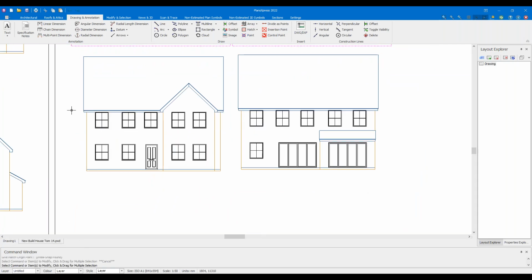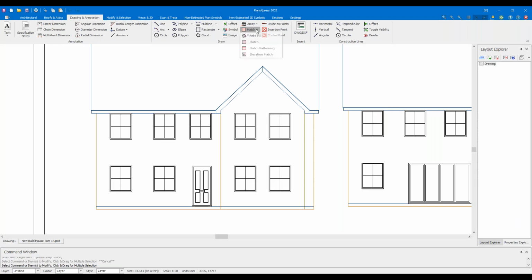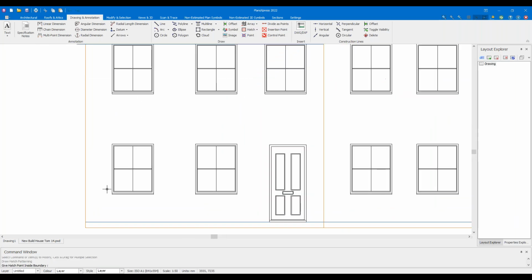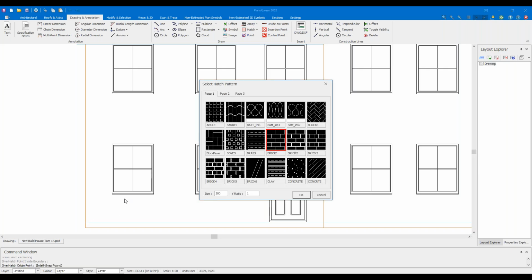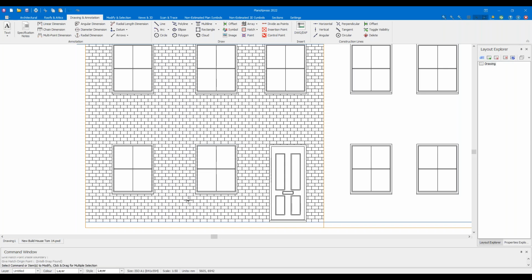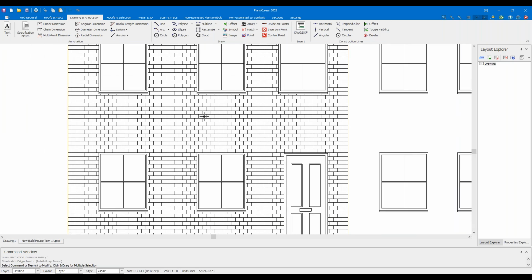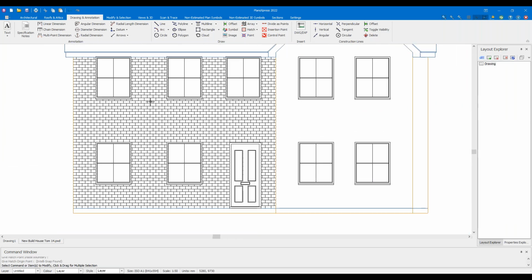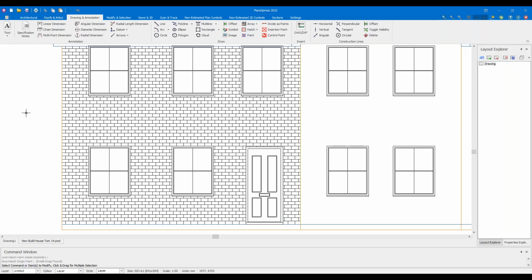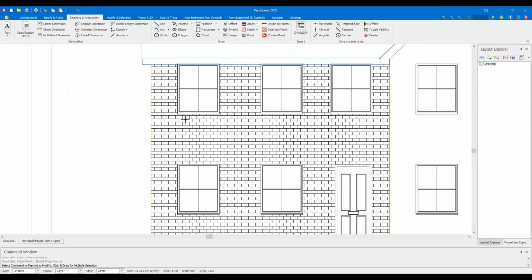That way, if I was to redo that hatching, so elevation hatch, this time I'm going to set a 175. And now my elevation has come through as black, as the untitled pen is black by default.